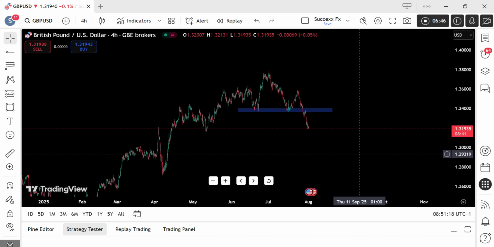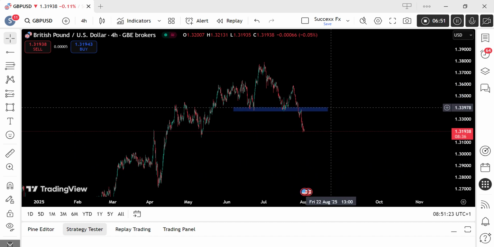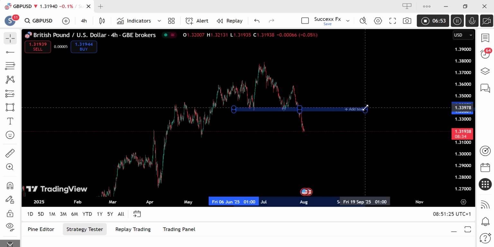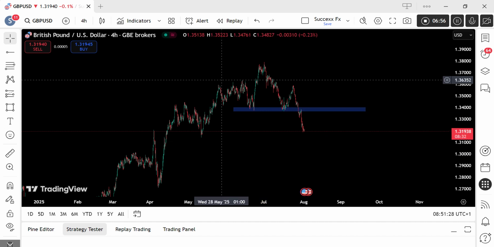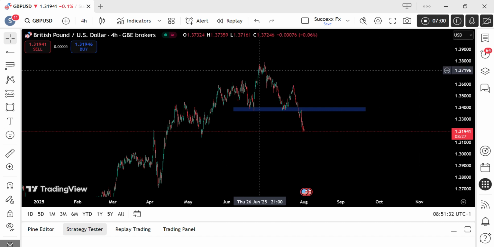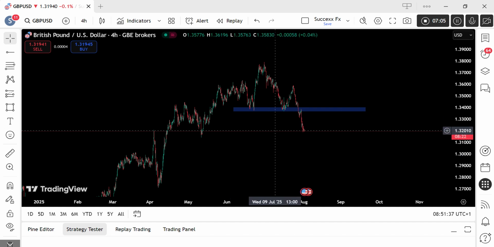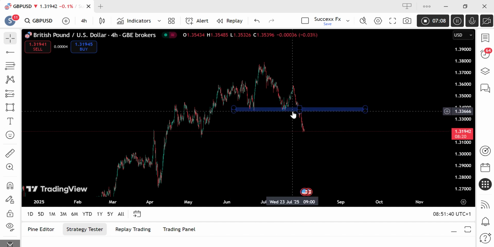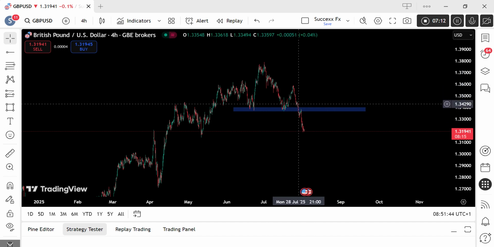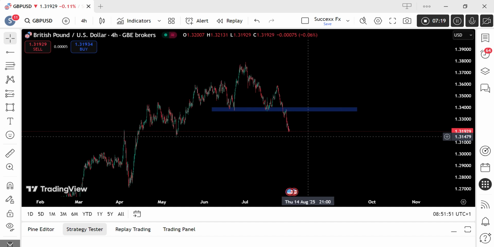Yep. So as you guys can already know, we practically trade the break and retest strategy. So having our left shoulder and having our right shoulder and then we're having our head is already a confirmation that price is about to go down. But we're not just gonna jump in right here immediately because this could still just be a normal pullback. However, this is a strong indication that price is gonna go back. It's about to start being bearish, but we're still gonna wait for extra confirmation.